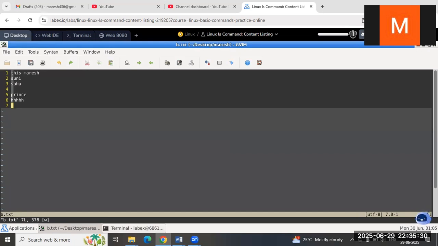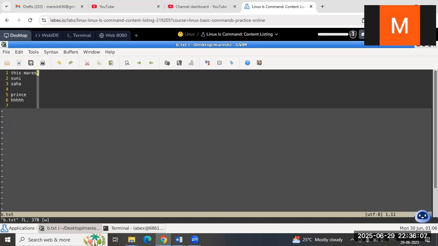Suppose I want to move to the top of this text, the first line. You just press small gg. Capital G will take you to the bottom of the entire text. Small gg is the top and capital G is the bottom, shift plus G. Suppose I want to move to the end of this line, for that you just use the dollar.